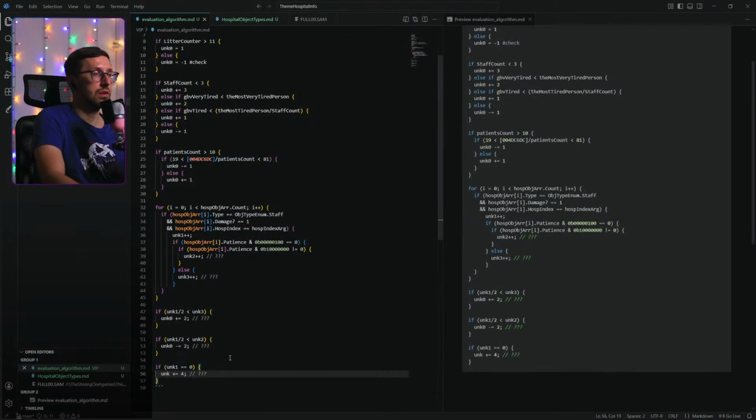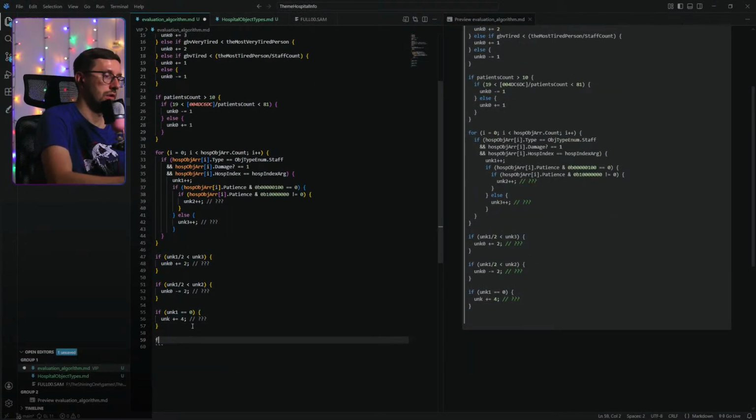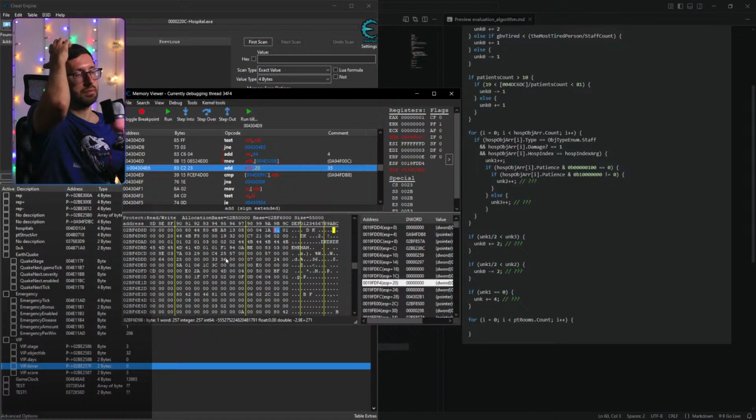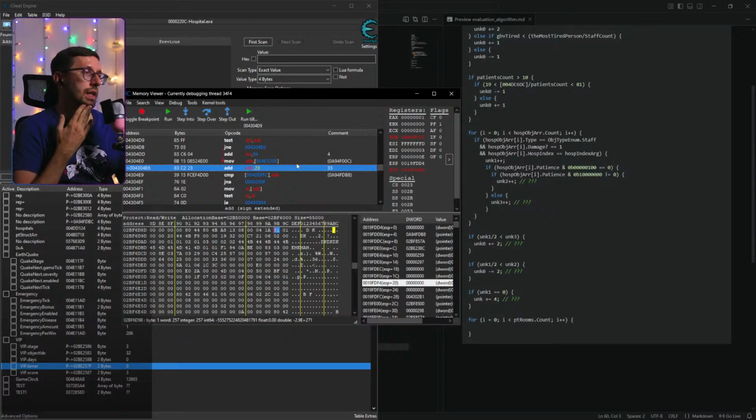And we're again getting a for loop, in less than the rooms count. We can reuse this counter because it doesn't make any difference.